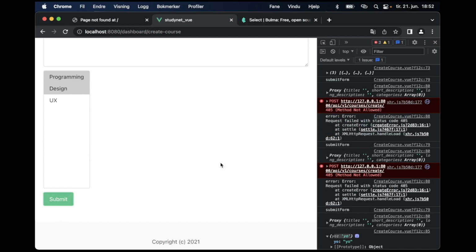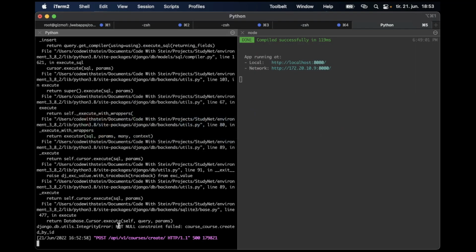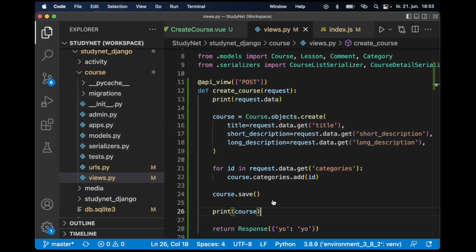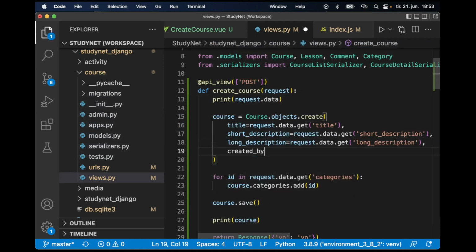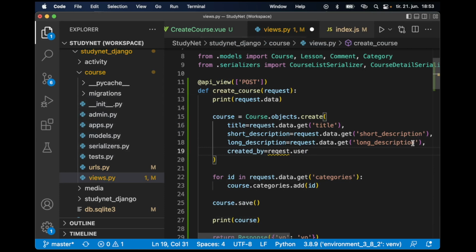So then I try to submit, then I got server error, not null, created by ID should not be null, and that has to be set up here. So created by equals request.user, because the user should be authenticated and the user should be allowed to add.